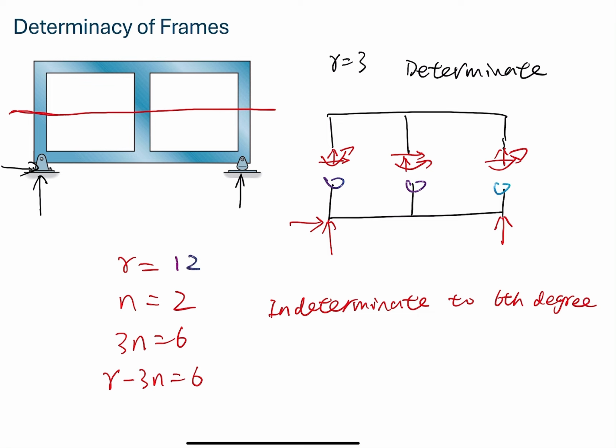Okay, so next time when we see this frame, if we find that there is a rigid loop, look at this. So this is a rigid loop. So we have 4 fixed joint. So we call this rigid loop. When we see the rigid loop, we need to cut through the rigid loop. Then we do analysis on the determinacy of the frames.